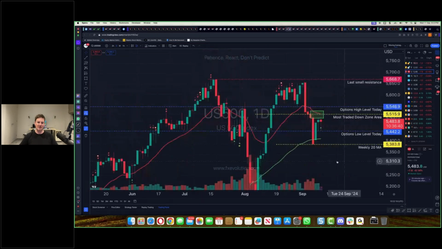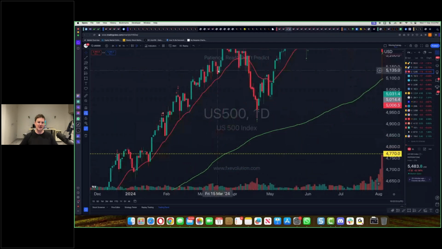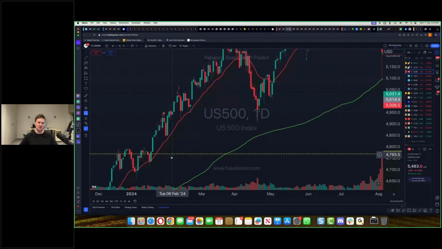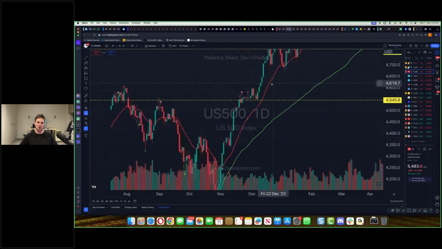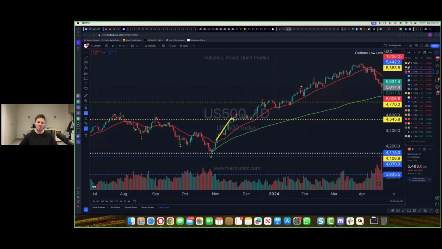And if you don't believe me, have a look at the 20, check it out on many of the runs here on the daily as well. You can see the 1-2 system particularly working out here. I'm just going to show you that replication just so you can see it. So here the market goes up, kind of comes down to 20, makes a new high. I know nothing at this point based on this system anyway. Then it comes down and hits it again. Then it makes a slight higher high. Then it comes down, tests again.